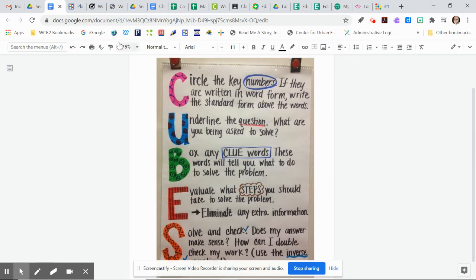I would highly recommend anytime you have problems like on the computer, writing the problem down on a piece of paper so that you can do the C.U.B.E.S method. So I would not use a dry erase marker and board to write a whole problem down, but definitely pencil and paper and then breaking it down using the C.U.B.E.S method and then solving it and then entering your answer on the computer. That will help a lot of you in many ways.